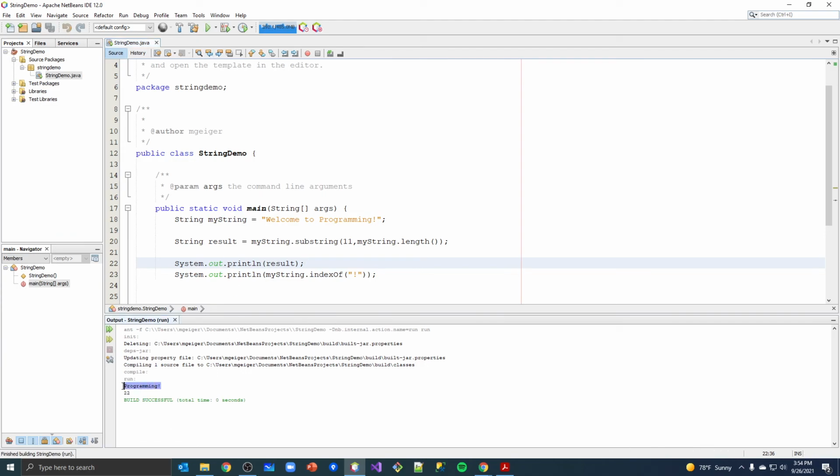And it gives us programming all the way up to the exclamation point, because we use the length here, which is really the same thing that it does when we just say 11. Okay. So the first number is inclusive, the second number is exclusive. We can pull out substrings as we need to pull them out. There you have it.